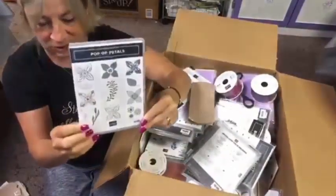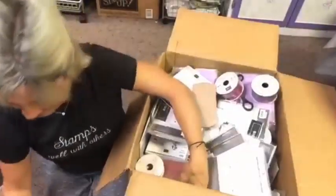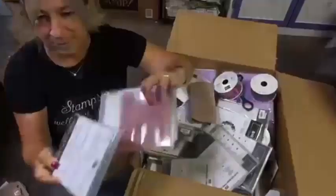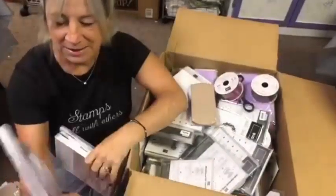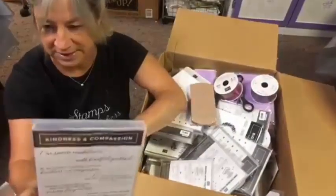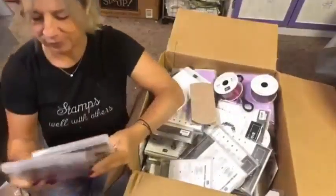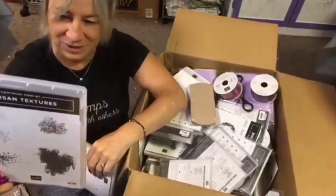Pop of Petals — we'll be featuring this one on Saturday. I gave my directs the first ten to register and got a chance to pick out the products used in at least ten of the make and takes. We'll probably be doing closer to twenty make and takes, but they had a chance to pick. This one here is, to me, one of those must-have stamp sets as well. Kindness and Condolences — the greetings in this one are just beautiful. Another one of the top ten must-haves for me — All the Textures. This is the upgraded, modernized version of Itty Bitty Backgrounds for those of you who have been around for a while.